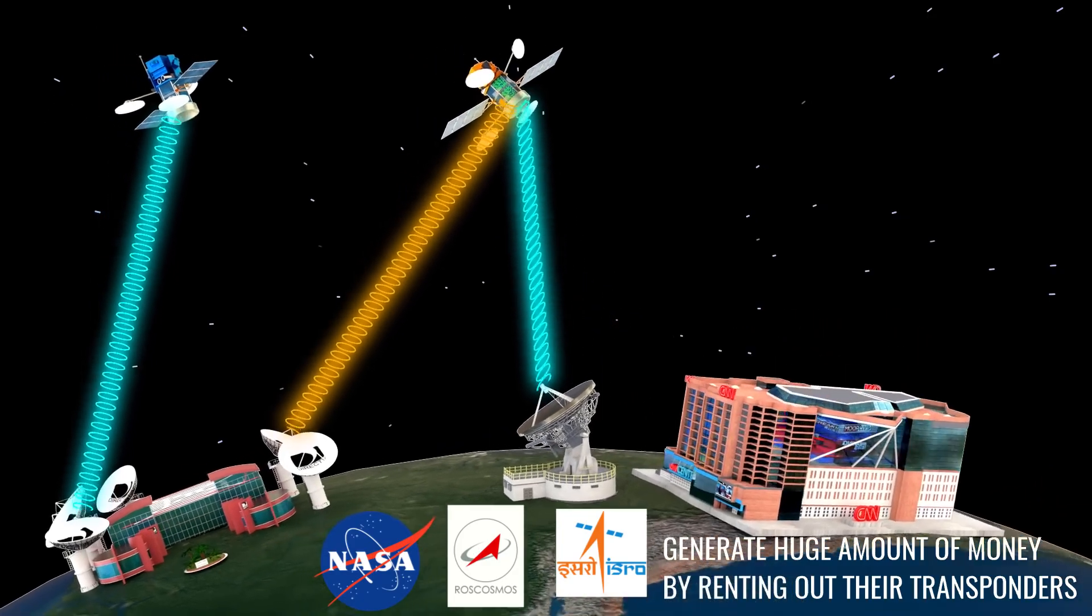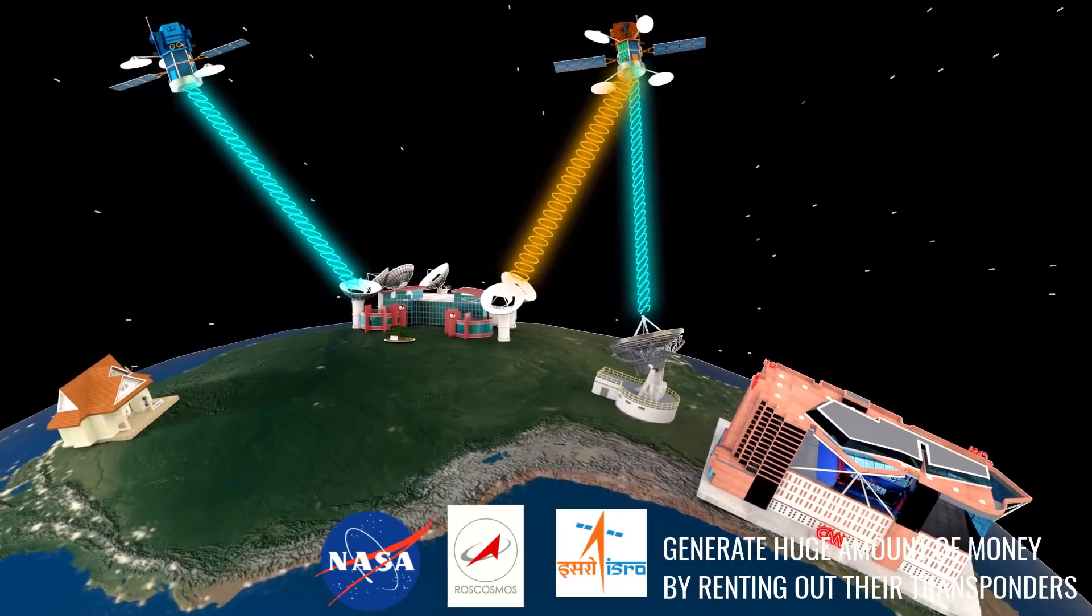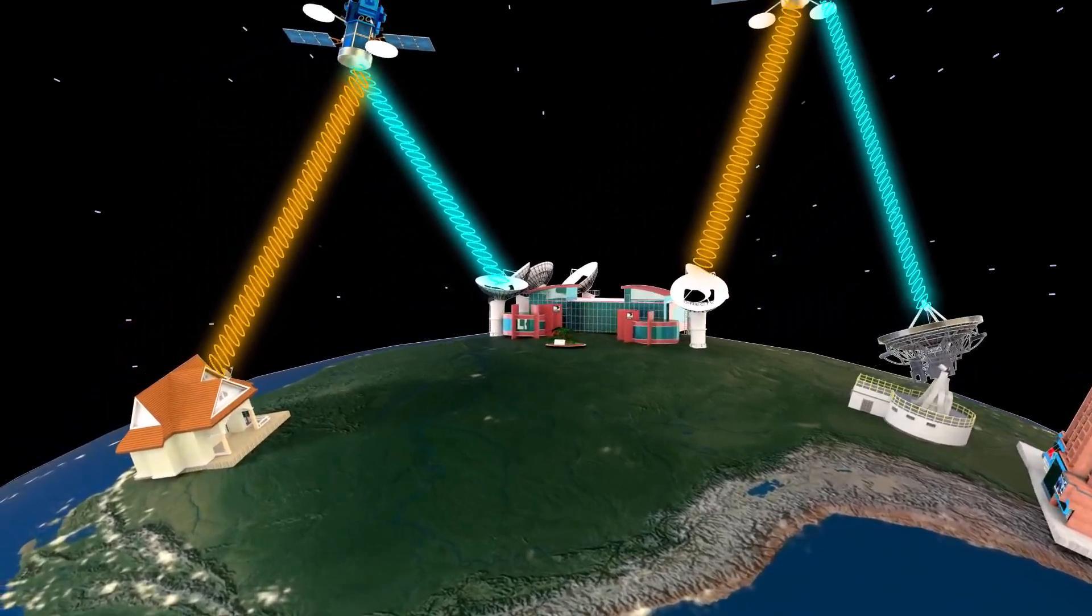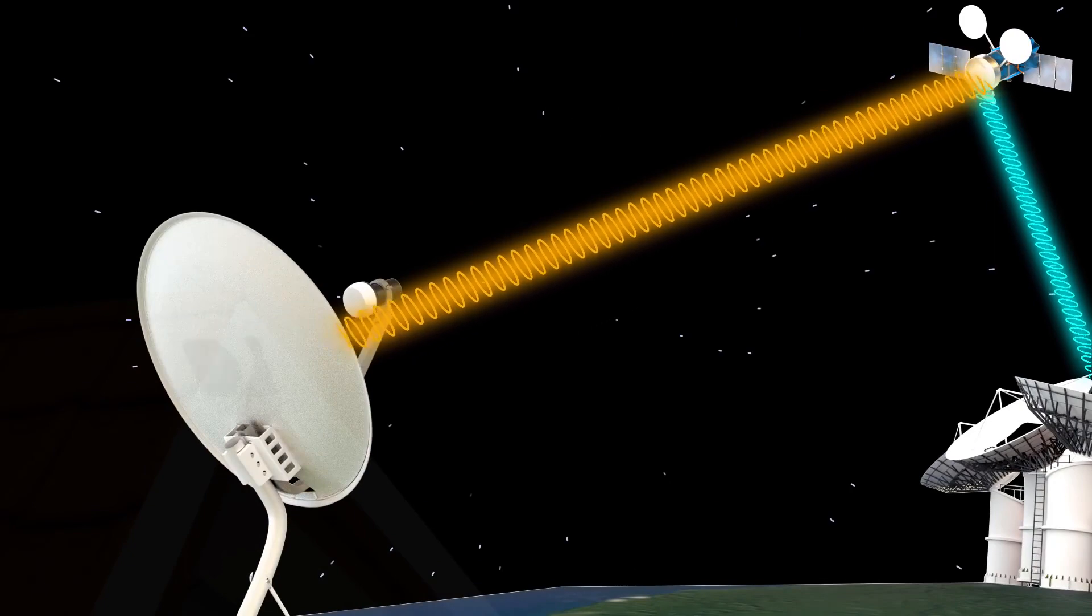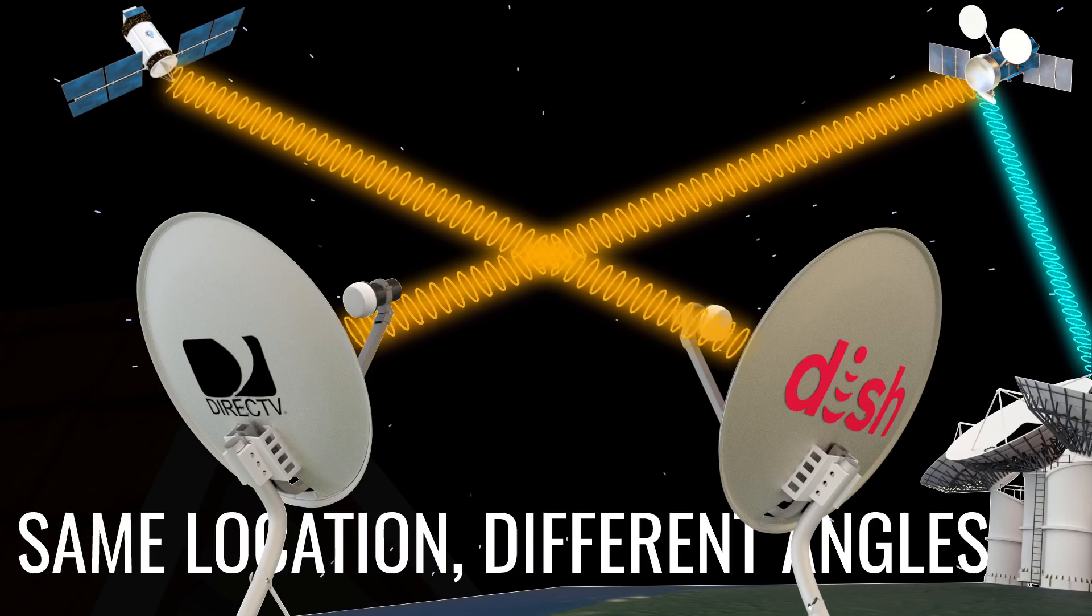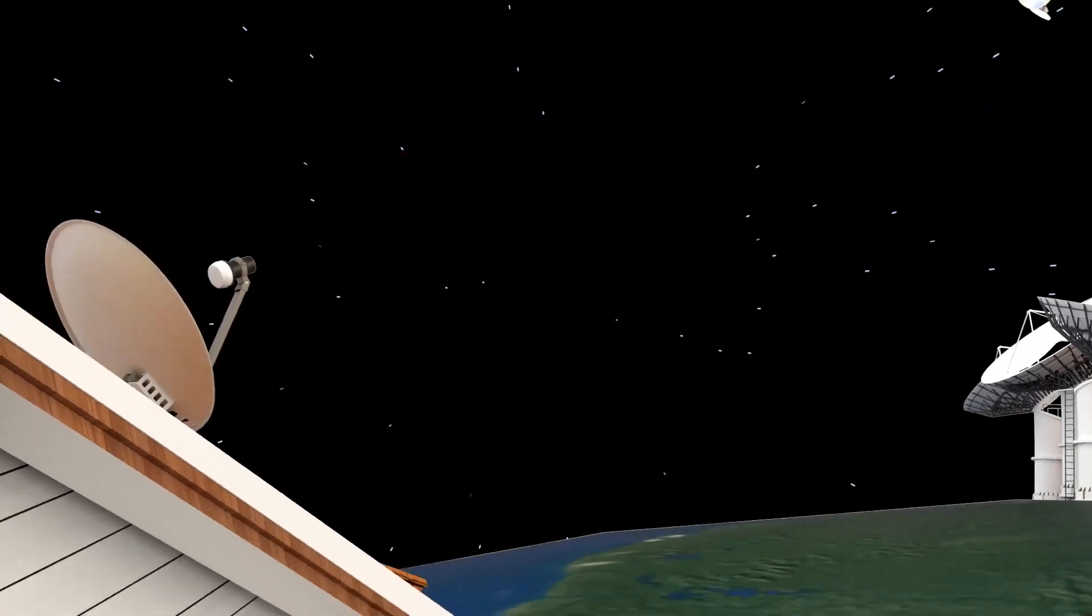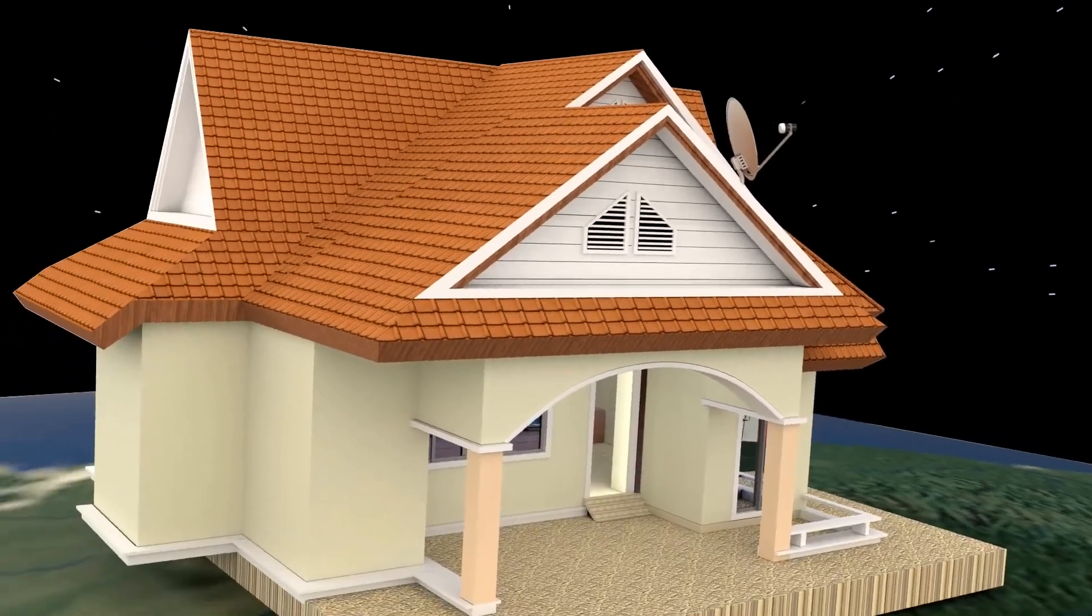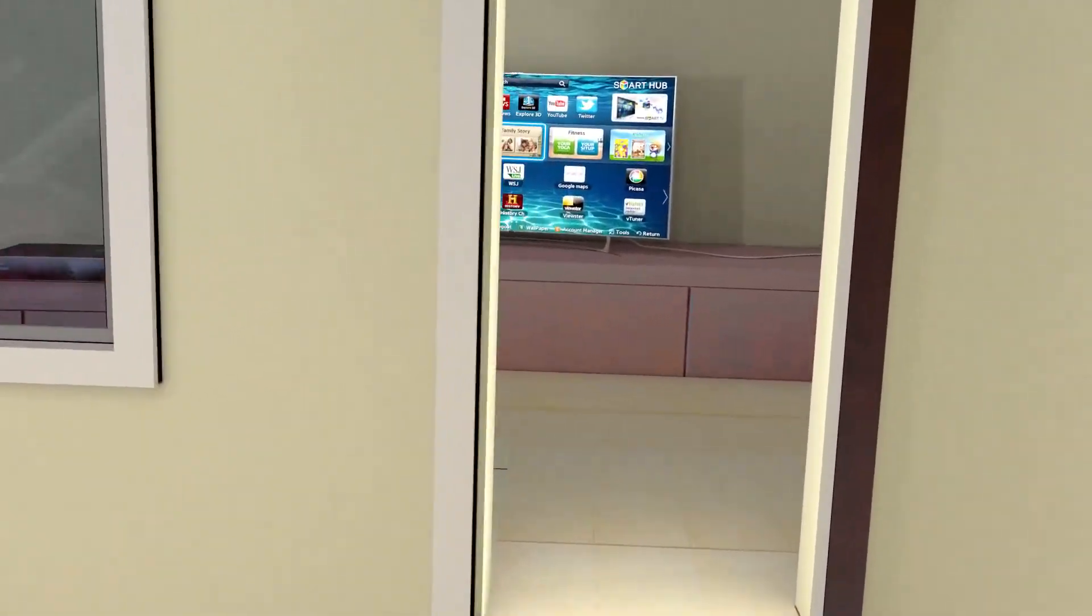Now the last phase in signal transmission, the transmission of the signals to the end user. Here, the end user has to angle their dish antenna towards the DBS provider satellite. You might have seen that for different DBS providers, there are different angles for the dishes, even if the dishes are all in the same location. This is because the different providers might be using different satellites for transmitting their signals. The signals received by your dish are encrypted to prevent piracy and only a dedicated card in the set-top box will be able to decrypt it back.